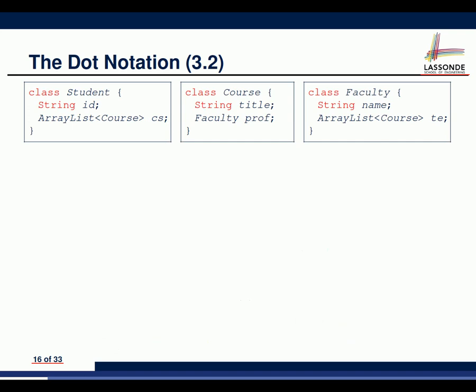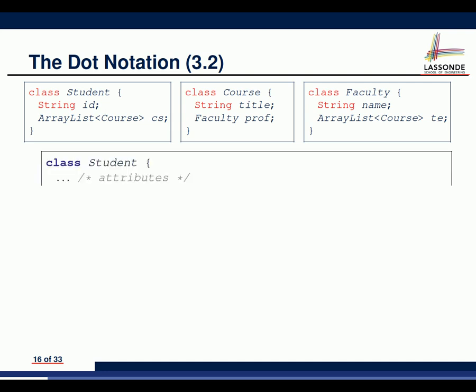Now, I want to show you some code very quickly to begin with, and then we'll try to extend the code by using dot notation. So now let's see how we are going to implement a student class. Apparently, we need a way to say how a student can add a new course, and how a faculty can add a new teaching course. It's very standard. Since we're using the array list, we can simply call the add method, which we did in lab number 3. If it happens to be an array, you can just use the number of courses, the pattern that we talked about for lab test 1. For example, for the student class, you can simply have a method called getID. Let's go to the example right away over here.